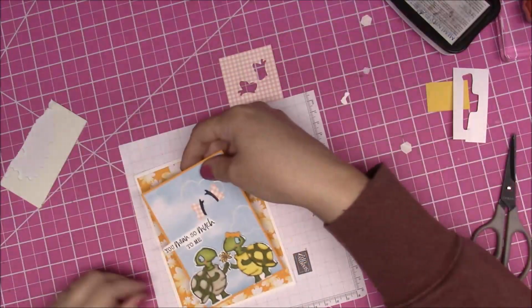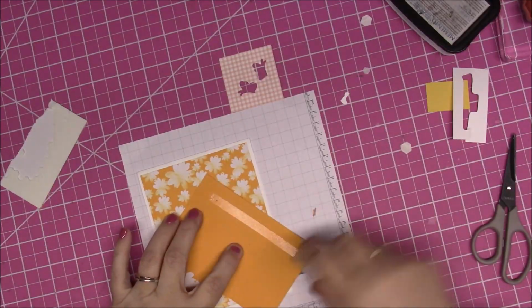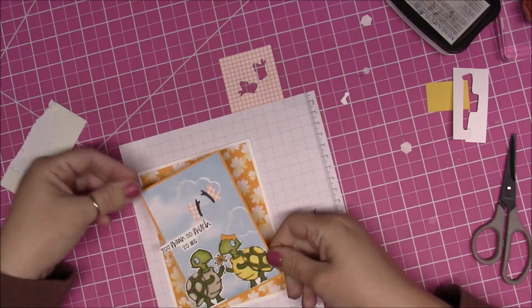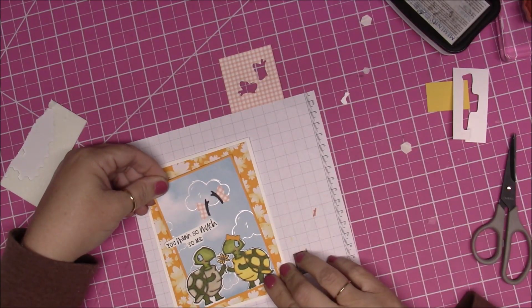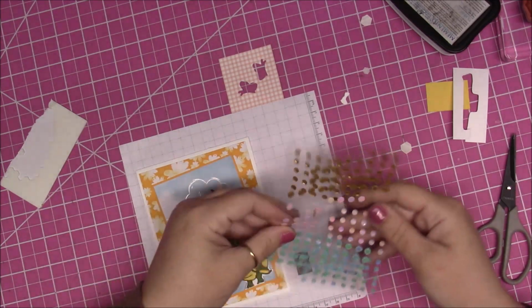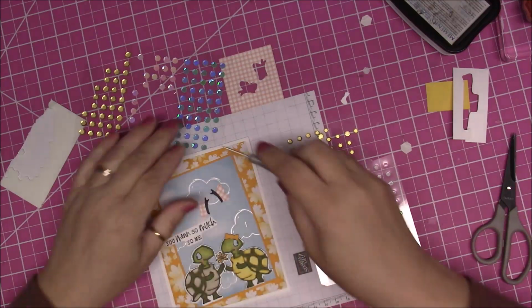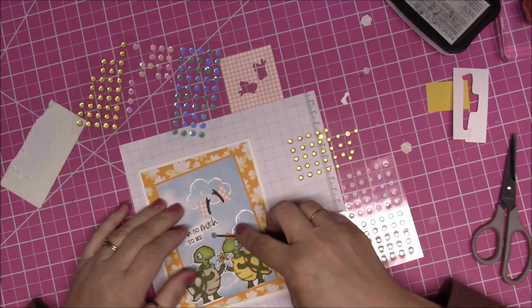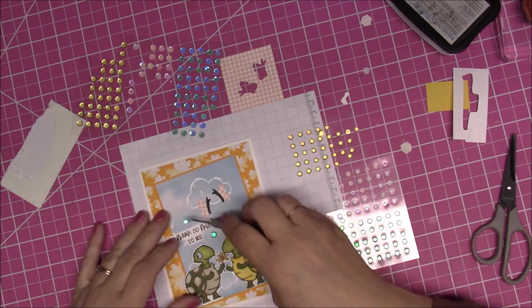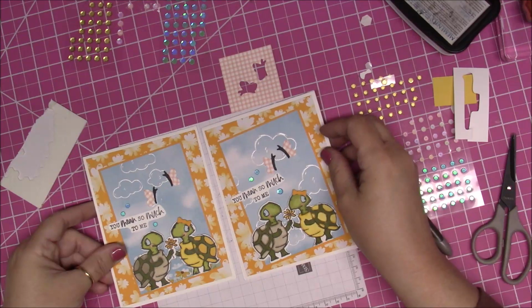And then we are going to put this on here, and we're going to put it at a little bit of an angle. I think it's cute at a little bit of an angle. You don't have to. If you like it more straight, make it your own card. And so I tipped it a little bit like this. Yeah, and then I brought in the sequins, and I ended up using the blue sequins here. I took one big one, and I put that here, and then I took two littler ones, one here and one there. And that is what our card looks like.